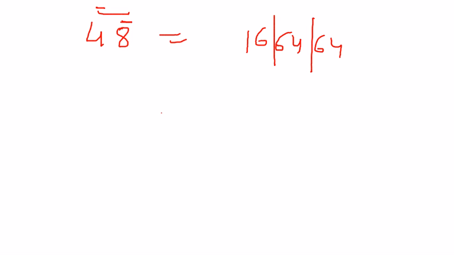Now let's evaluate it. So 64, the 4 and 6 carried, gives me 64 plus 6, which is 70, 7 carry. Then 16 plus 7 gives me 21, so this is the answer. Sorry, 16 plus 7 carry is 23, not 21, so I'll correct it. So 48 square is 2304.